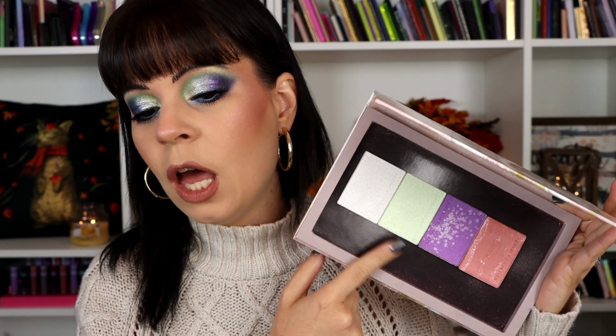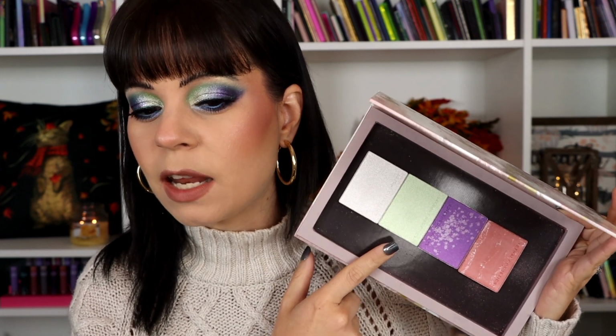But I think for the face, I don't think these are made for someone with my skin tone, which I'm usually like a light to a light medium in foundations, and I also just don't like highlighters that are too light on me. But I know a lot of people don't mind that at all and they want to be seen from space like Theresa does, and I totally understand that. But yeah, I don't know if they're necessarily for me.